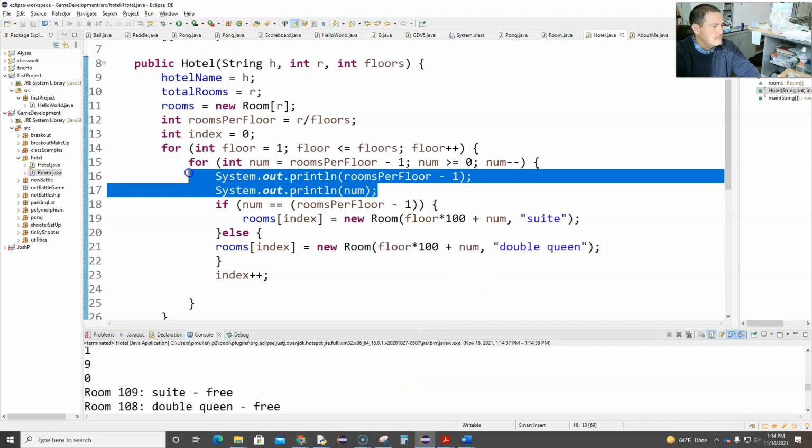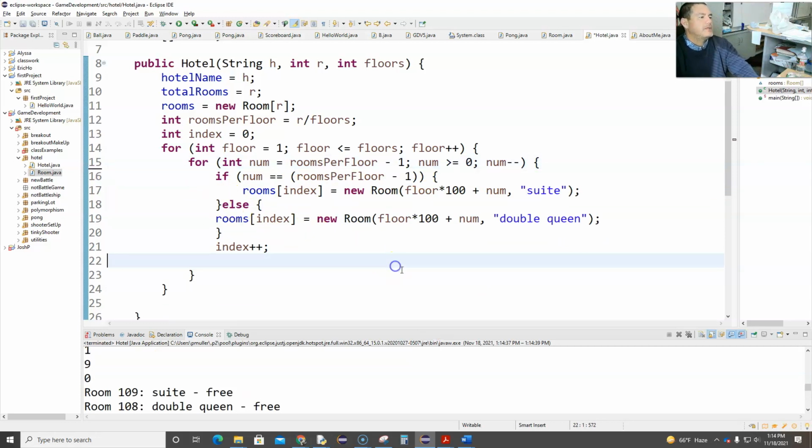That was lame. Anyway, that's what happens. You've got to test these things. You've got to look at the value of your variables. The variables were what I expected. It's just that the structure wasn't quite right. But I like this now, and I'm also indexing at the end of this. So now I have to figure out how to put these king beds in there.